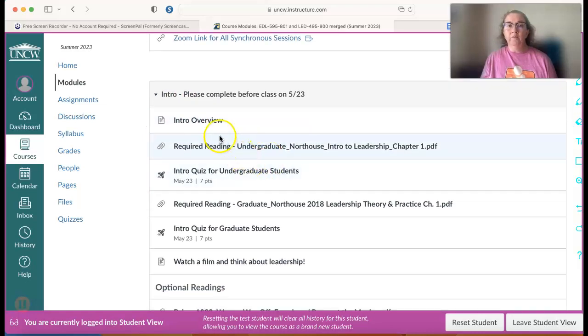I have a couple quick activities I'd like for you to do before the first synchronous session. So really just reminding ourselves of some of those foundational theories and approaches of leadership that we read in Northouse in 601. So I've just scanned in chapter 1. I also provided chapter 1 from the undergrad textbook that I use. Sometimes we have undergrad students in this class, not this semester, however. And then please take this quiz. This is just a good sense of whether I really remember the things that are foundational in that Northouse chapter. You can take this quiz as many times as you want. I have a due date of taking it before our synchronous session, just as a nice little nudge to make sure you do your reading, remind yourself, and start thinking about leadership.